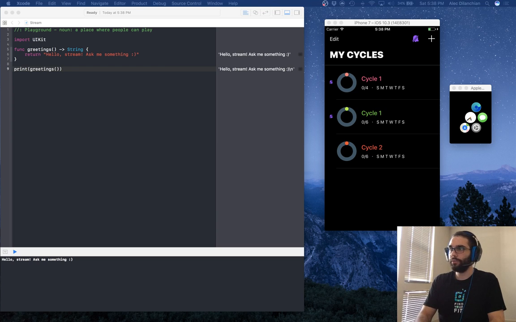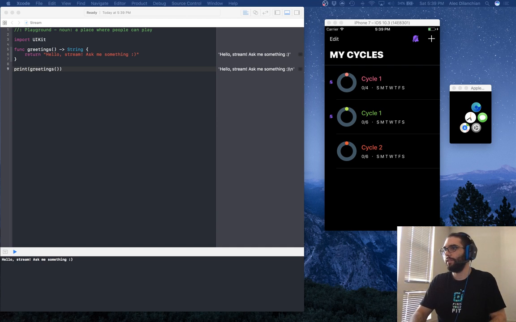So if counter is equal to phone cycle array.count, we're going to go ahead and save the flag of all cycles muted to true. Else, if they're not equal, we're going to do the same thing, but we're going to save the flag as false. That's what I need to do.